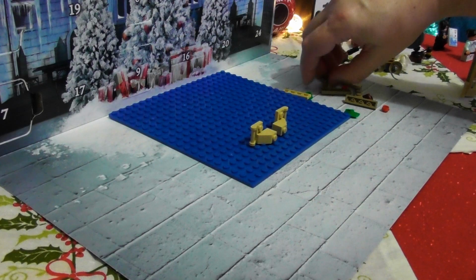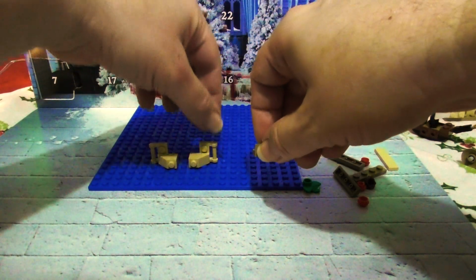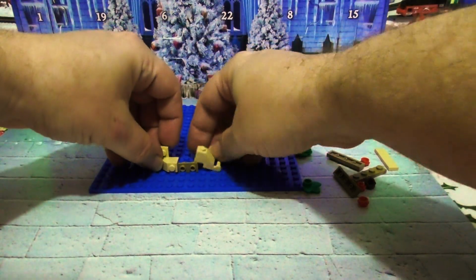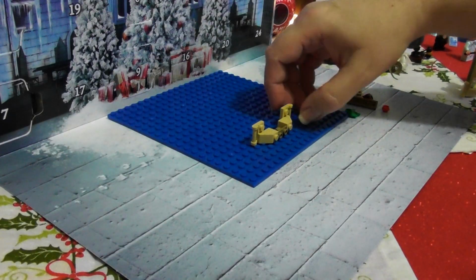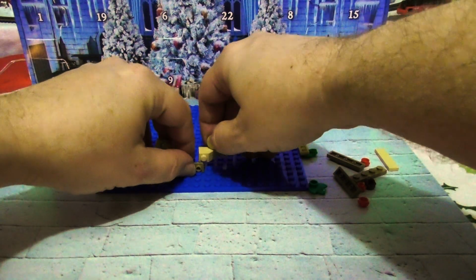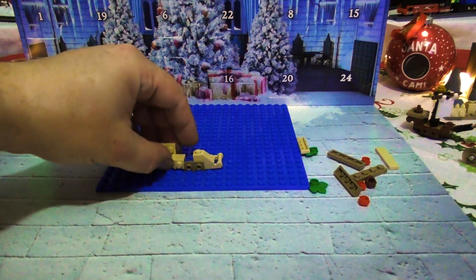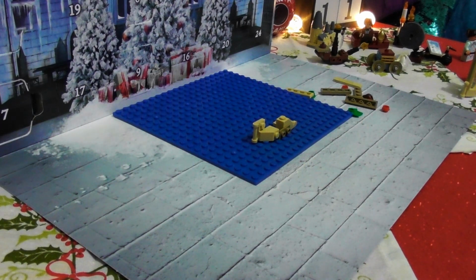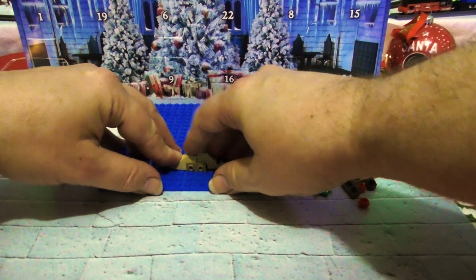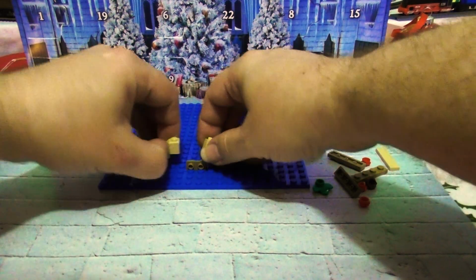Okay, so the next piece we want is this brown piece which goes in the middle of both, that way round. So put that in the middle. That's it. Put that one in there. Like that. That one, oops, it's not moving, like that. Come on. Ah, wrong way round. Ooh.